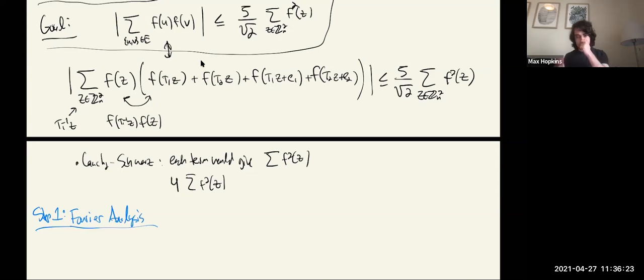And let me just note, for people who haven't seen Fourier analysis, this is fine. You don't need any background in Fourier analysis for this lecture. We'll cover everything that you need to know. So basically, and maybe Shahar will jump in and correct me here, but I think the simplest way to think about Fourier analysis is that you have these functions, and what you want to do is find a really nice basis for these functions.